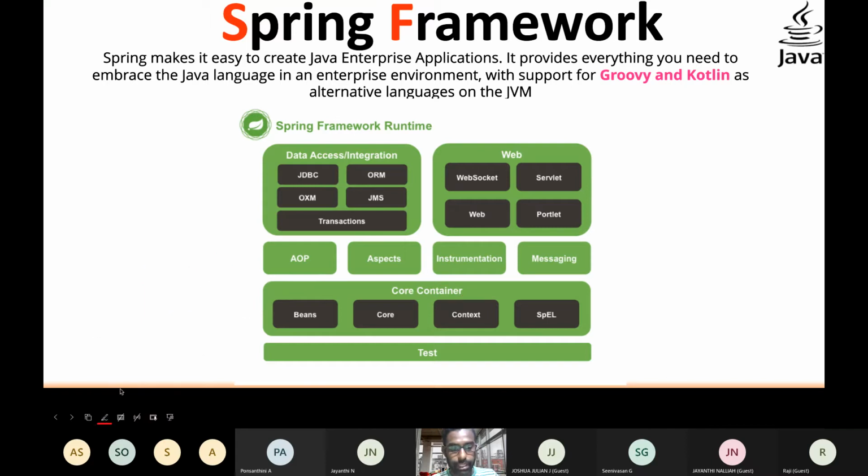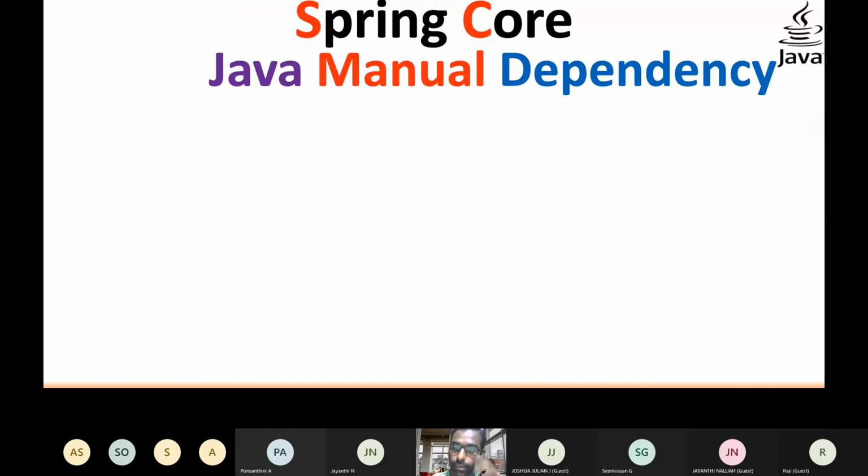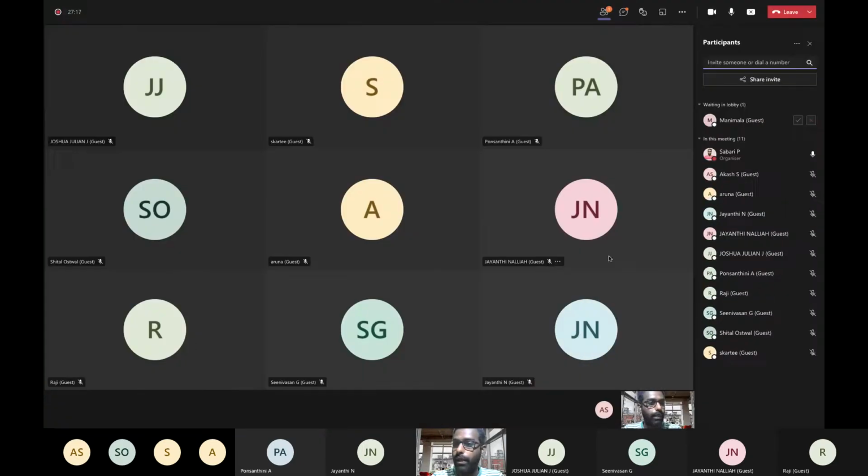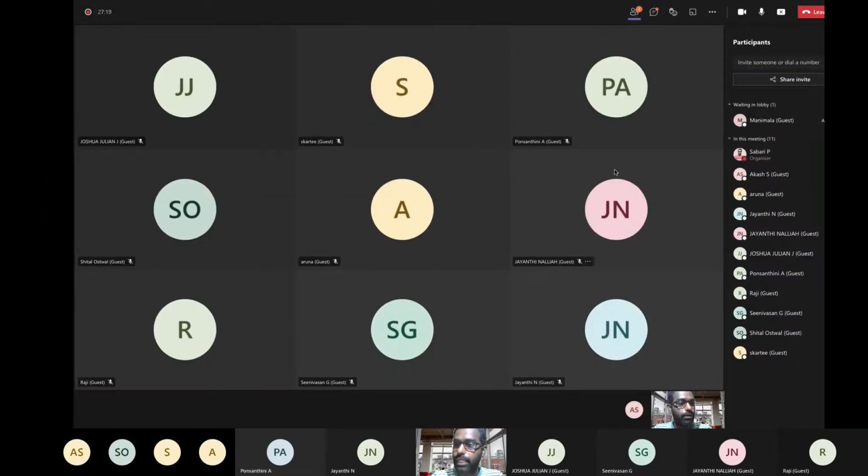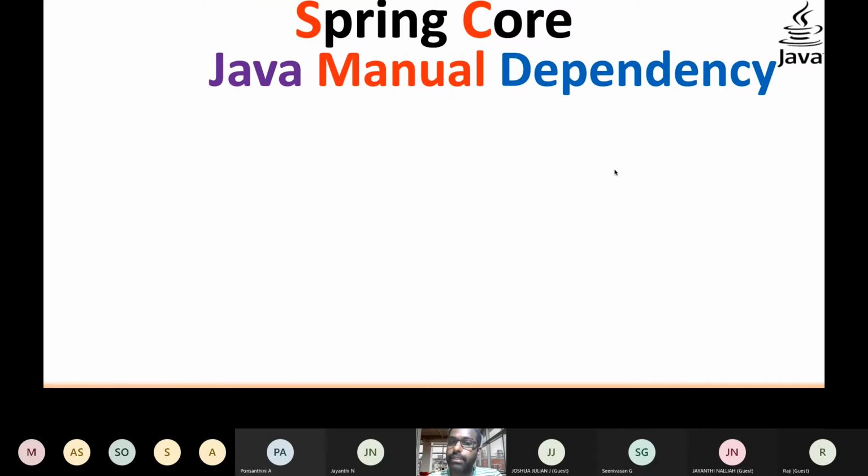If you have any questions on this, probably you can hold them. We'll catch them a bit later. I'll just move on with further understanding of the slides. Now, just a recall of what we tried to learn last week, so that we are in sync with the learning of Spring Core and you can follow what's going to happen today.